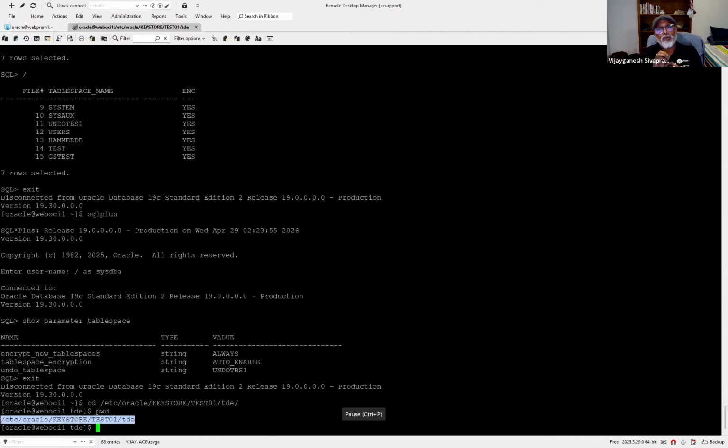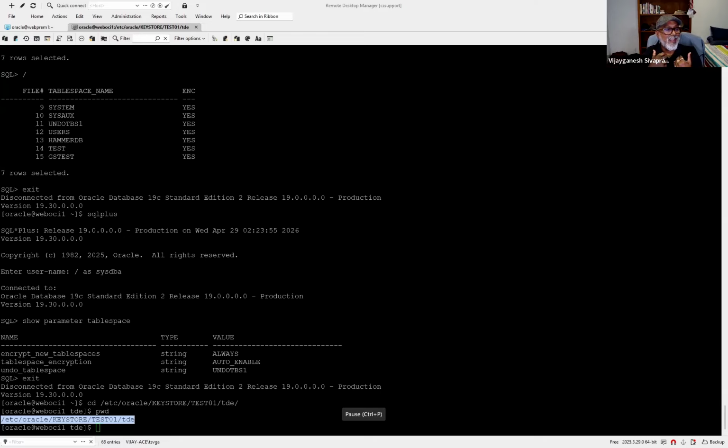And this is a small command. For example, if you want to check whether you remember your encryption keys, that is your password, you can run the command orapki wallet display and provide the password. It will display all the certificates and encryption keys for you. So this is a small command that you can run to validate this.